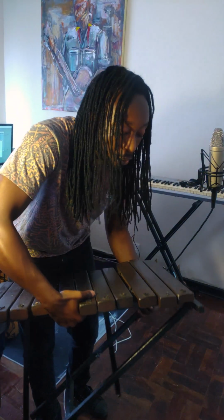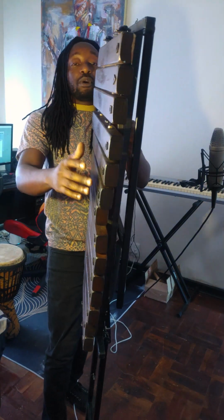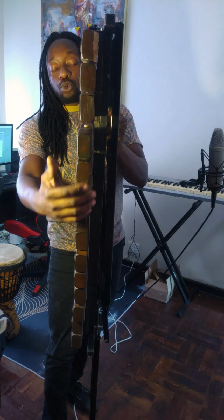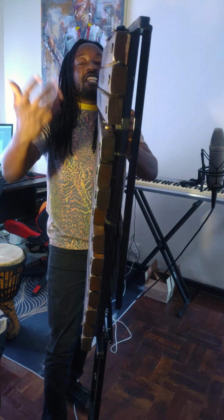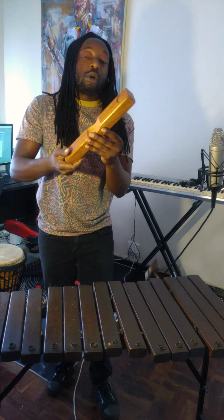Onto the frame now. So my frame is foldable so that it's more portable. And it's also designed in such a way that the rimbas don't get in direct contact with the frame so that they are allowed to vibrate freely. Onto the rimbas now, which are cut to a specific length, width and height to allow it to vibrate at a certain frequency or note or speed.